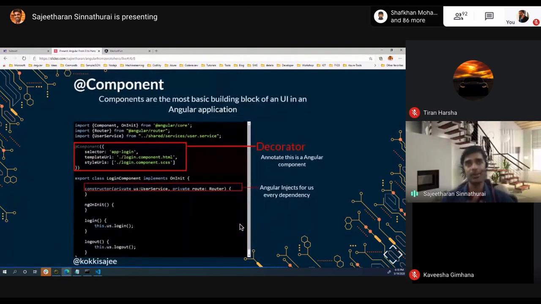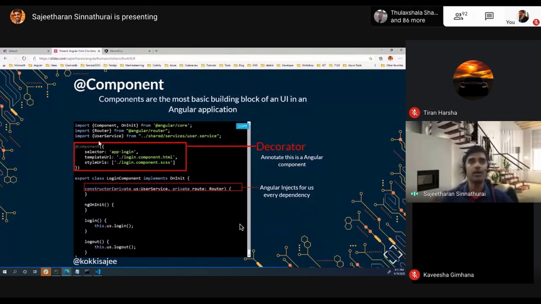And then the component is the basic building block of an Angular application. As I explained, a component is one of the basic building blocks, and you can have more than one component in an application, and also within one component you can load different components as well.